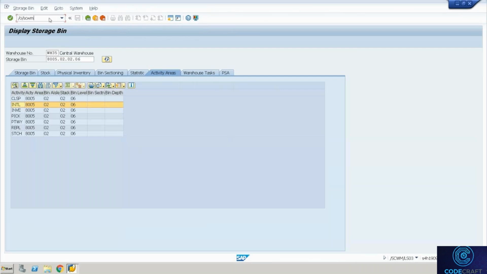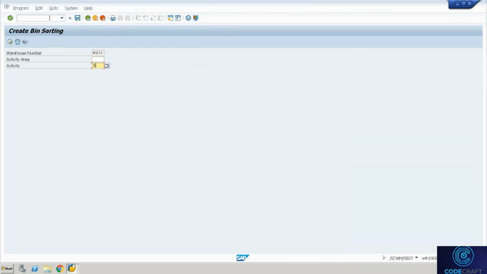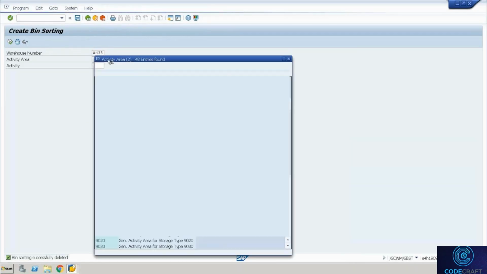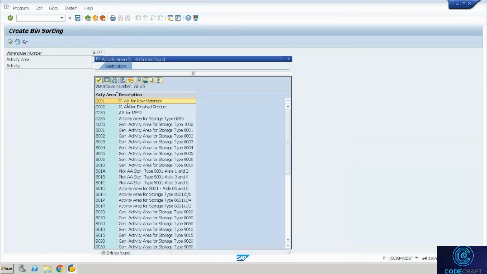So in the standard system, what we do is, let me delete the activity area first. In the standard system, we have a generic activity area for all the warehouses. 0001, for example.